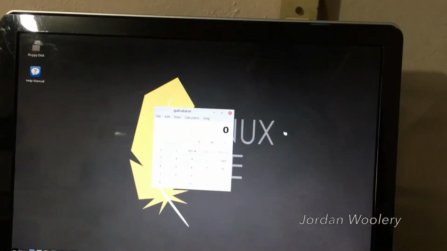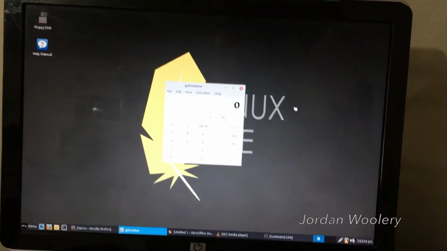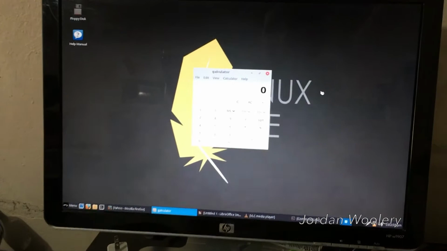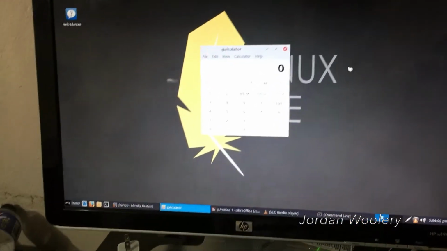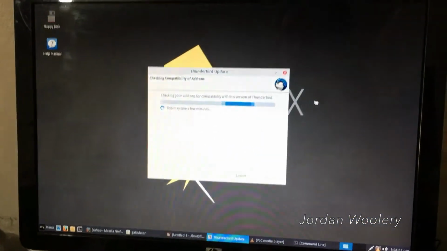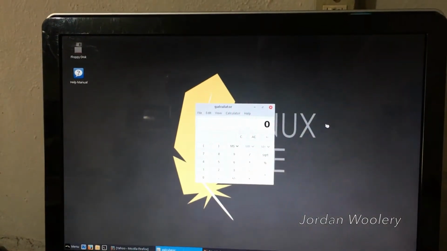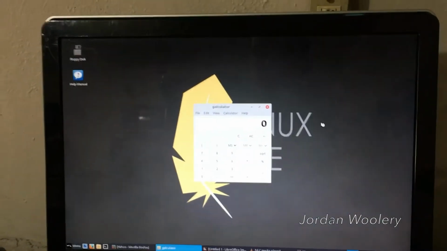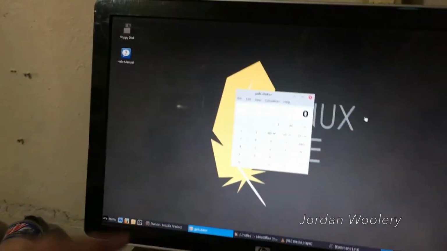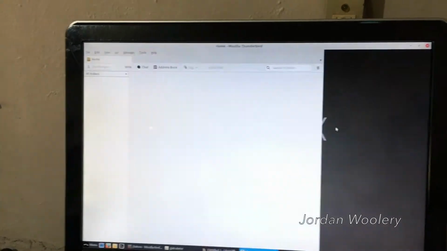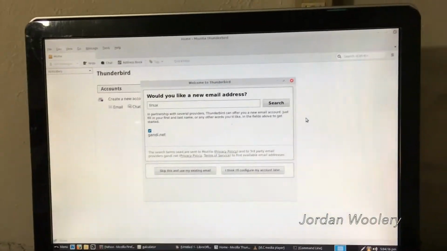Thunderbird ought to be a decently intensive program. Of course, that's your email client. And I figured this is some of the average stuff that some people might have open, minus the terminal, on their office computer or something. So, I figured this would be a decent test to see just how responsive the system can be. And I'll open up a couple extra tabs in Firefox to give it more of an intense test to see how it's working.